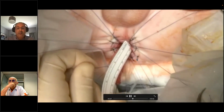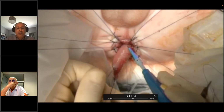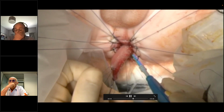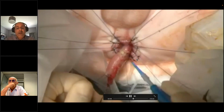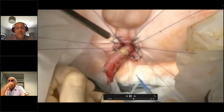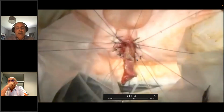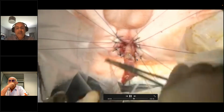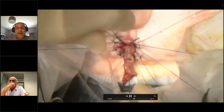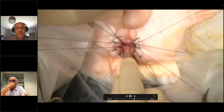We are done with the pull through, marking the bowel to remove it. This child had a stoma and washouts, but there was still quite a lot of stool, so we're aware of that. Clean it out, and then we do the anastomosis using the sutures that have already been placed. Makes it relatively straightforward.